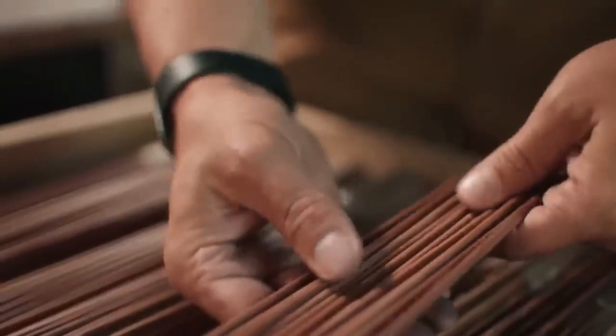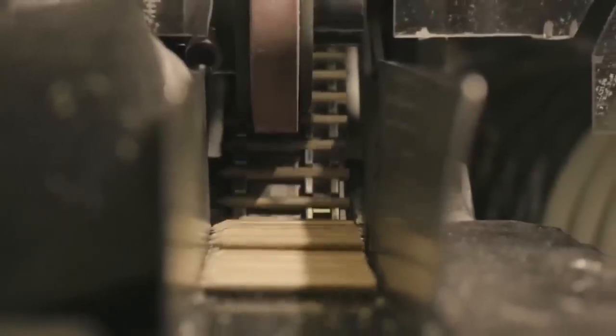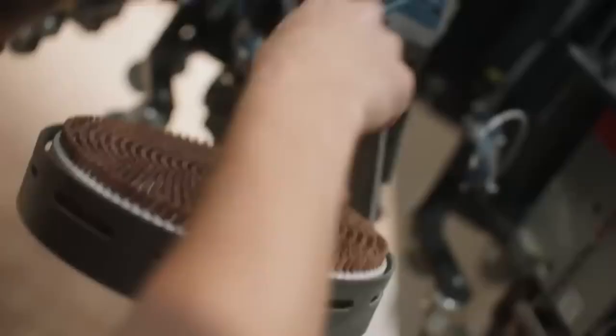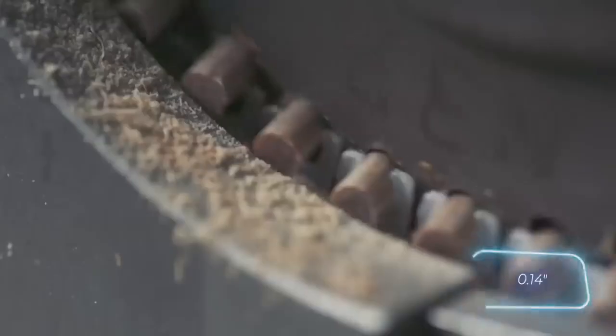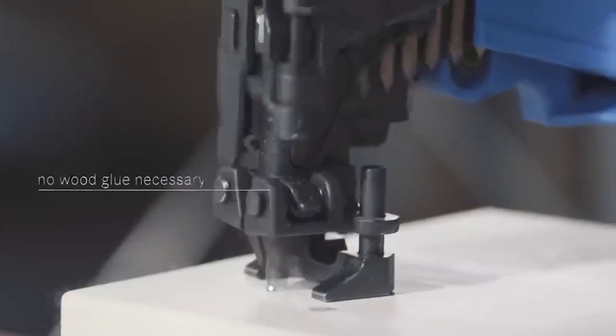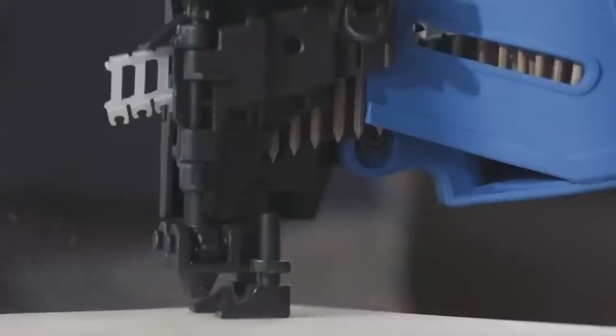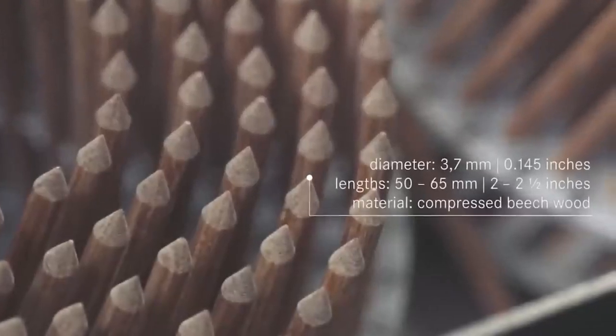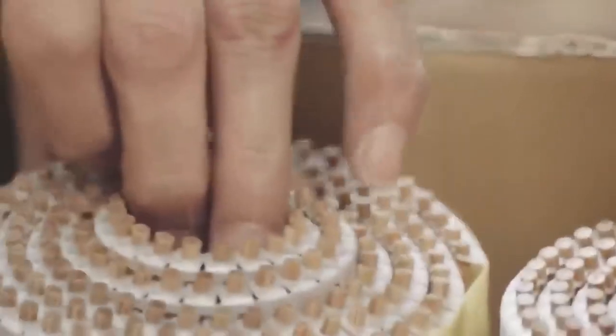These nails are crafted from wood instead of metal, making it simpler to recycle old furniture like a bedside table. The company claims that these wooden nails, measuring 3.7 millimeters in diameter and 50 to 65 millimeters in length, are just as sturdy as aluminum nails. The only difference is that you'll need a pneumatic nail gun to drive them in. During this process, the nails essentially merge with the wood, meaning the nail and, for instance, a drawer's wall become one. A set of 1,020 Lickna Lock nails is priced at $135.